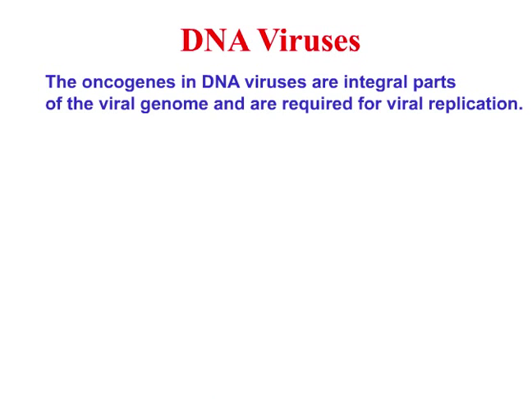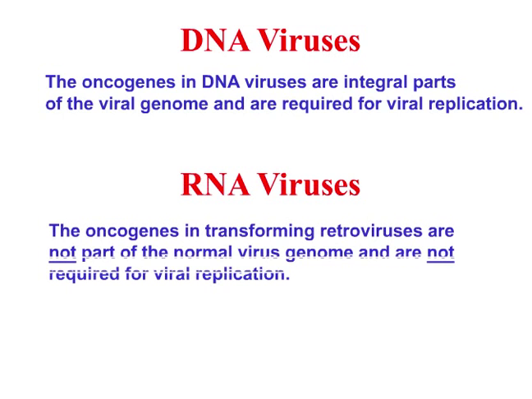DNA viruses normally do not integrate into the genome of the host cell, and the oncogenes in DNA viruses are integral parts of the viral genome that are required for viral replication. These proteins are utilized by the virus to take control of the host cell replication machinery, but usually this is a well-balanced and well-controlled event that leads to only a small amount of proliferation of infected cells. The result normally would be a benign growth, such as a wart. However, occasionally this process goes awry, resulting in a malignant cell type.